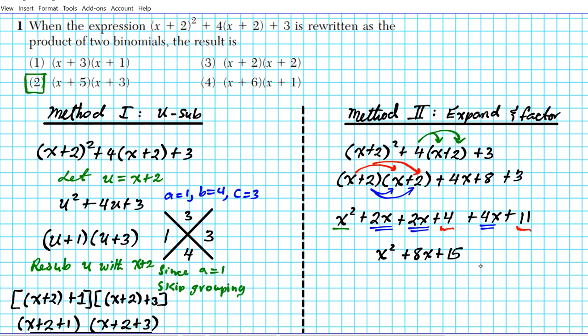Now what we're going to do next is factor. So the first thing we did is we expanded completely, which is the first part, and now we're going to proceed to factor the expanded form, which is the second part. We're going to make use of the X game again as we did in method 1, but our values here will be slightly different. In this problem, a is 1, the coefficient of x squared is 1. b is 8, and c is 15.